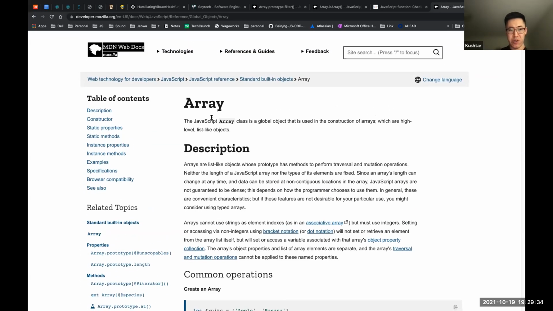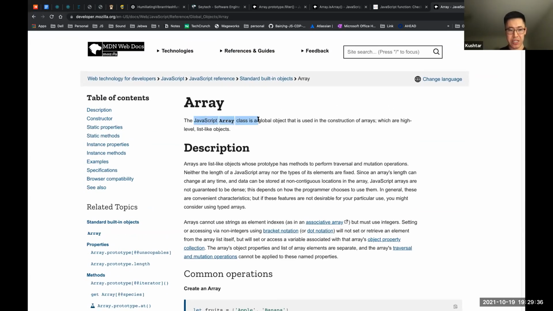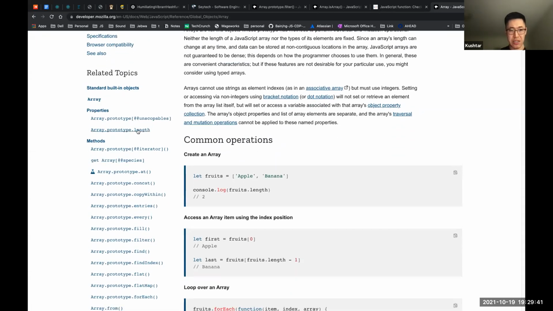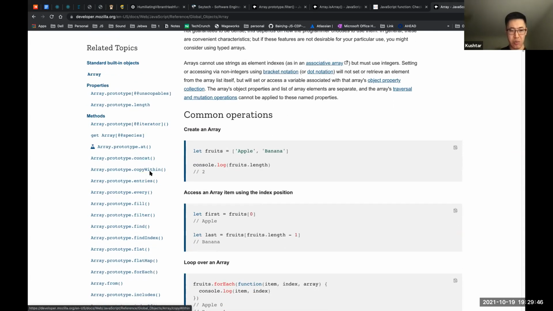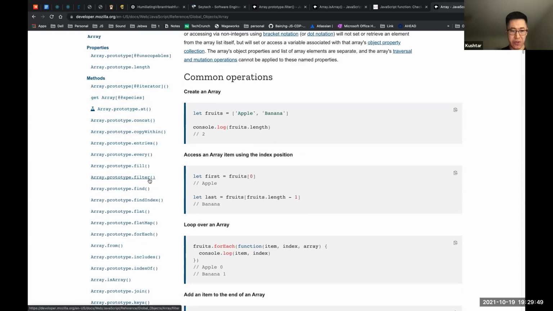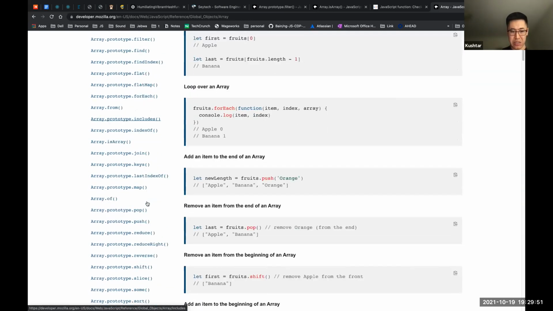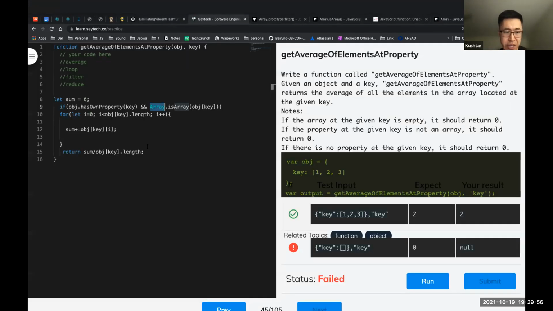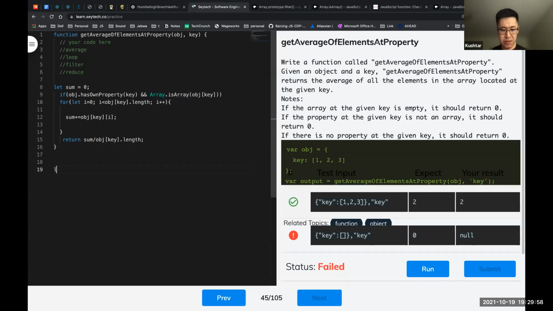For example, if you come to Array, since we are talking about this class, this Array class has length, at, concat, copyWithin, entries, every, filter, find, all these methods inside that Array class. So when you are defining any array, like let's say my array, and you start typing inside, you are using the template of the class.